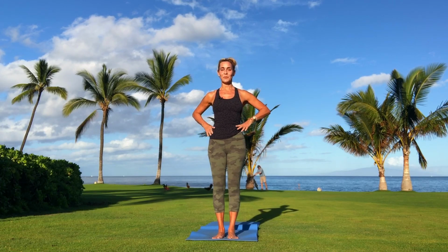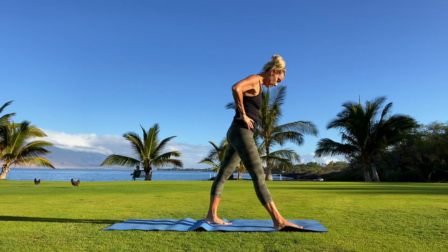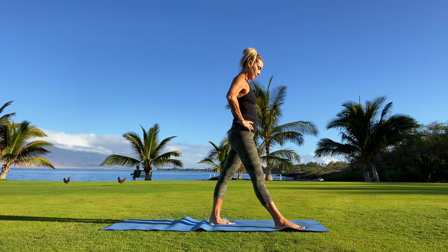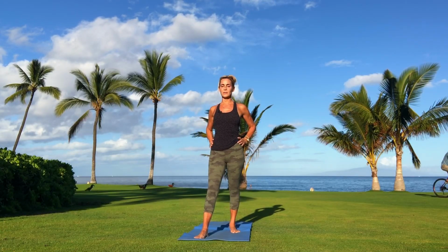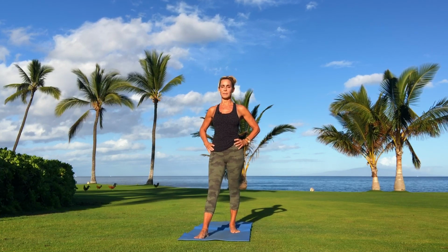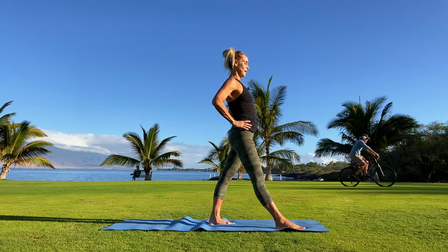All right, hands on the hips. Left leg steps back. Right? 2.5, 3 feet. All right, lift the heart, shoulders back and down, elbows back just a little bit, and feel what's happening in the hips. You might roll the left hip forward, right hip back, tailbone dropping, low belly lifting.